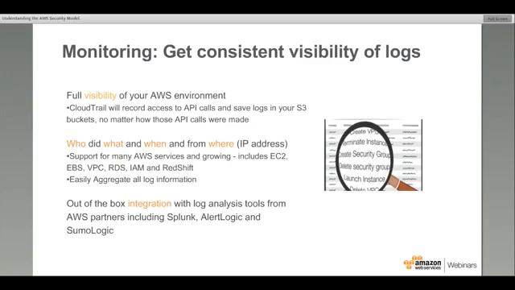One of the recent releases we also did was integrating CloudTrail with CloudWatch logs. That gives you the ability to create simple alerts on your CloudTrail stream. So for example, you could create an alert for whenever you see someone get a denied request on something. We also work very closely with our partners like Splunk, AlertLogic, and Sumo Logic so that they can automatically integrate with these features and offer an even richer offering to our customers.